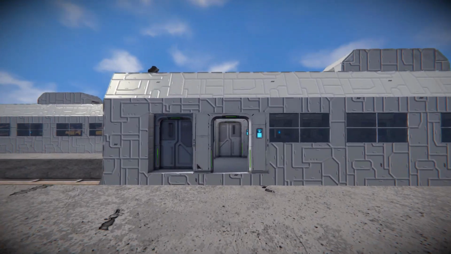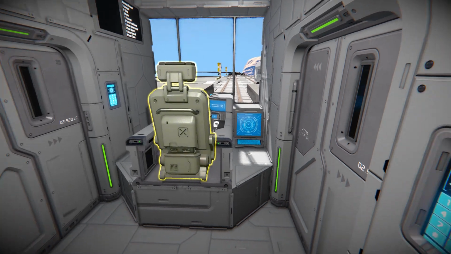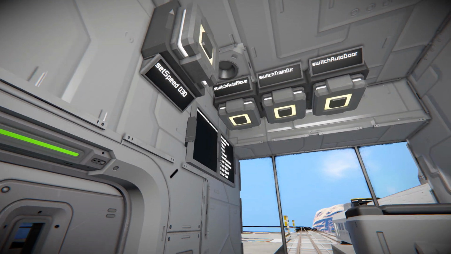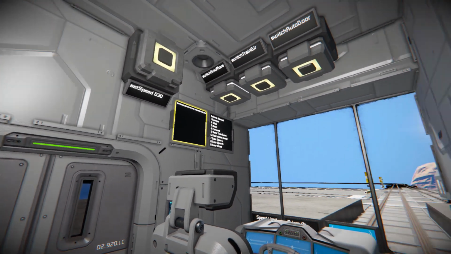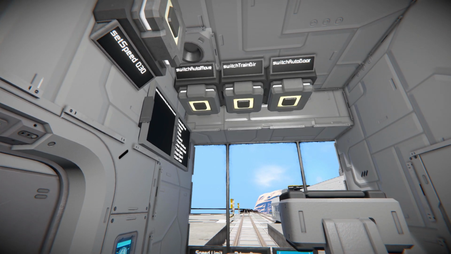So coming into the train and walking to the front part, this is how we're going to drive it. We've got a small control seat, we've got a few programmable blocks and a few LCD screens and buttons to press. We have a button up here which is to set the speed because we don't want to go too fast or we'll come off the track. We then have an LCD screen telling you the controls, which we'll go over shortly. And then we've got a few buttons which are more about the direction of the train. So if you want to move backwards instead of forwards, you can press these buttons to flip everything around.